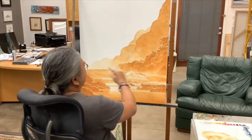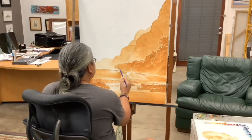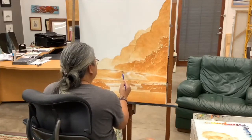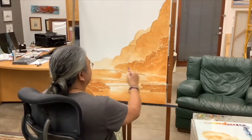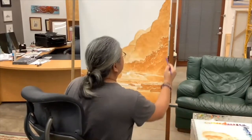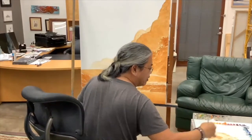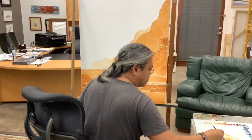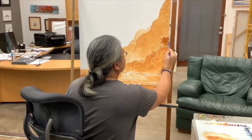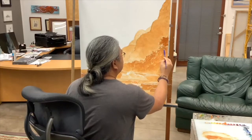Yeah, so now, after you've got all this cover, you can adjust the light and dark even more, right? By going over some of the areas and making them darker. Even though they were all at the same level earlier, this guy here is blending in with this, so I can make this darker, right? And just to prove my point, I will. So not a whole lot of paint thinner, a little bit, but not much. So it's more solid looking, and therefore more saturated. It's not thinned out. And I'm putting it in the areas that are in the shadows.